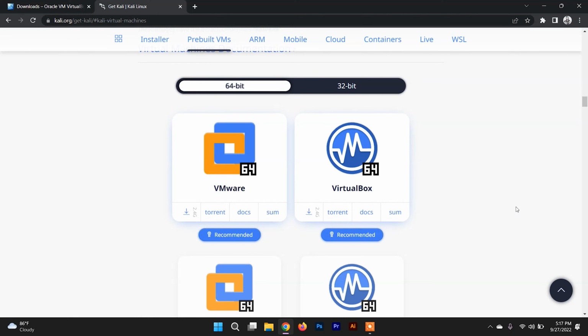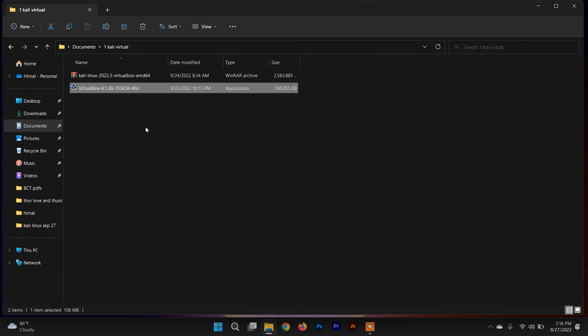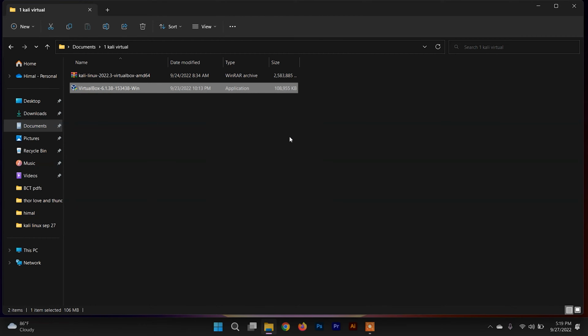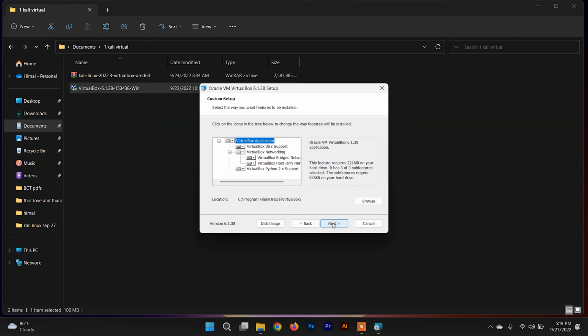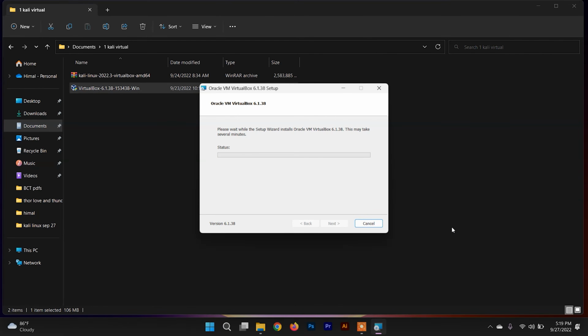Now after downloading the exe file of VirtualBox and Kali Linux, here we go. These are the two files which we just downloaded. Now you have to install VirtualBox on your system. Run the exe file as administrator, click on next and install it.